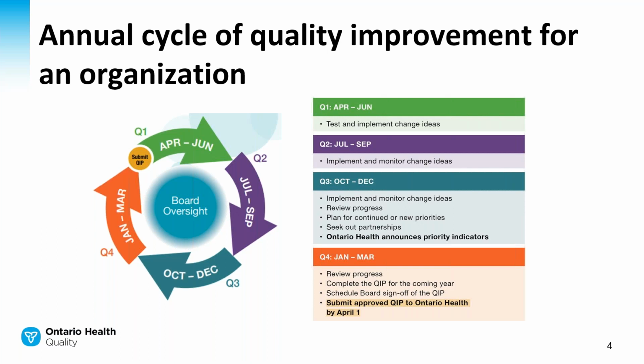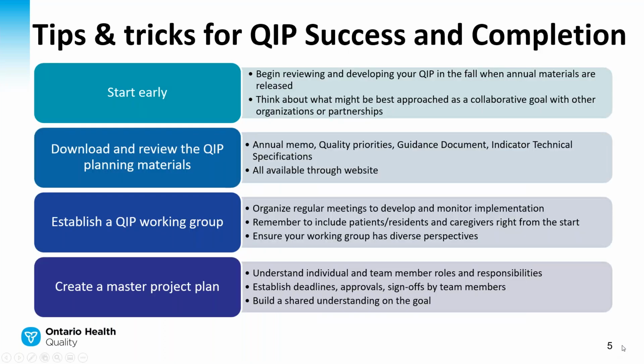Once the QIP is submitted, organizations work on implementing PDSA cycles, and this work continues until the QIP progress report is completed. Then all three components go to the boards for sign-off prior to April 1st submission, starting the cycle over again. To learn more about PDSA cycles and other quality improvement tools, check out our videos on QI Science Basics, which are part of this series. The next two slides will take you through more of the details of what to do and when to do it for the best results during your QIP journey.